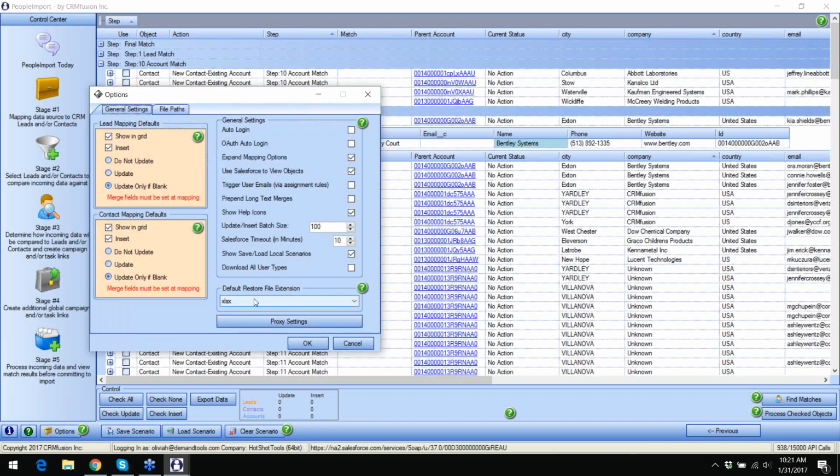Under options is where you choose your restore file extension. The default is CSV, but these are your options. And you can change from process to process. You're not just stuck with it once you set it. Okay. Another thing to consider is my update insert batch size. We will process 100 records per API call. Okay, you can make this as high as 200. So if you're coming up close on your API calls, which I'm pretty good, you can say, you know what, push 200 through on each call.